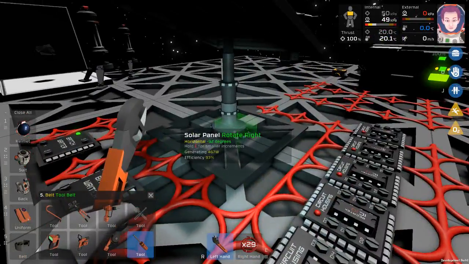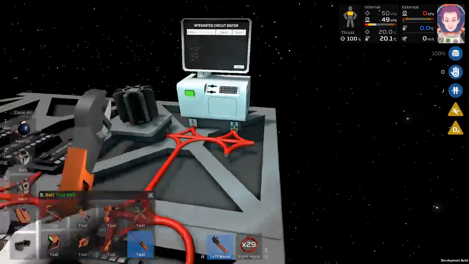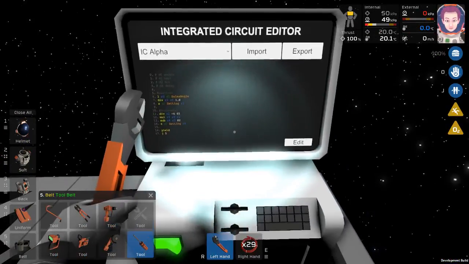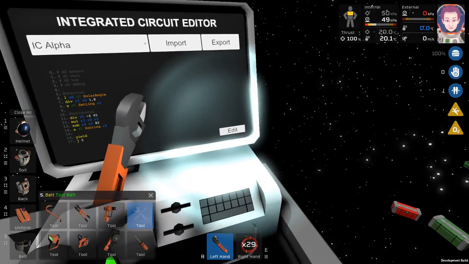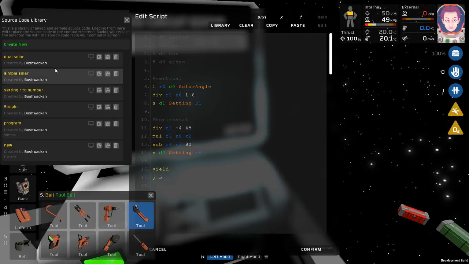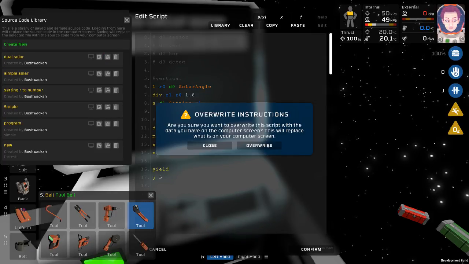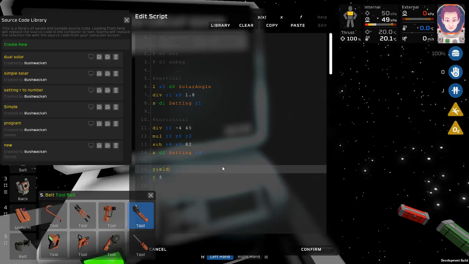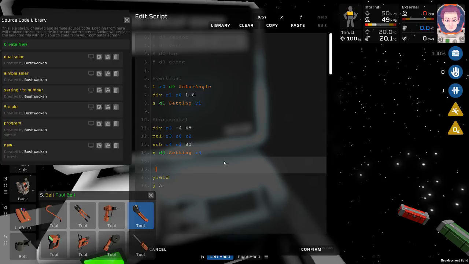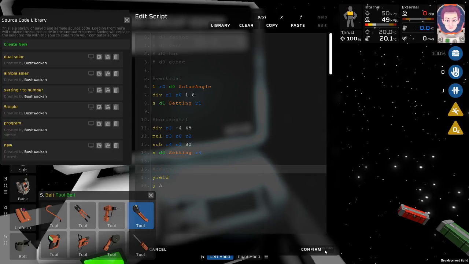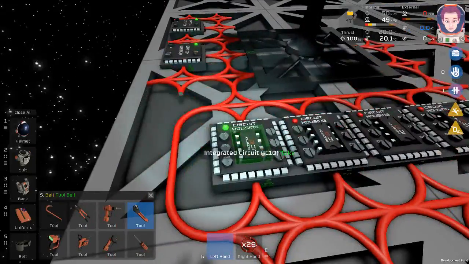So it's supposed to start off negative 92 and then go to, I don't think my math is exactly right here. Let me see. So we're going to edit again. First of all, we're going to actually save this to our library again. How do I do that? Can I go like this? Dual solar. Overwrite instructions. Yes, let's overwrite that. Yield. Okay. Let me just restart. Okay. Confirm. Export. Okay. That is working great.